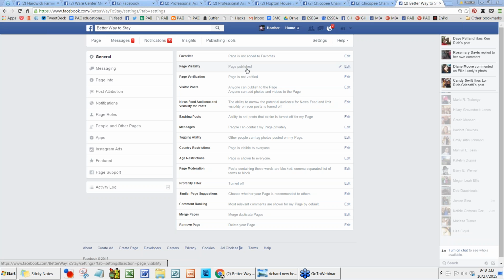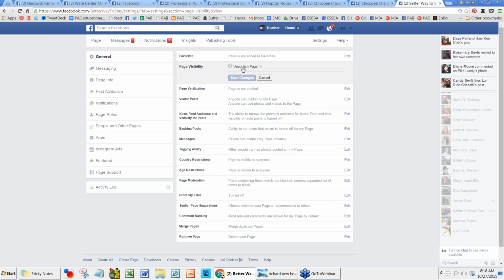But the first inclination is for them to delete the page, which can kind of backfire in the long run for the business, especially if they've put a lot of time and effort and sometimes money into building a Facebook following. It does have the ability in here to unpublish the page, which is extremely helpful in terms of basically the page just doesn't get deleted, it just goes away. And it can stay unpublished for a long time period, and then you can republish it.